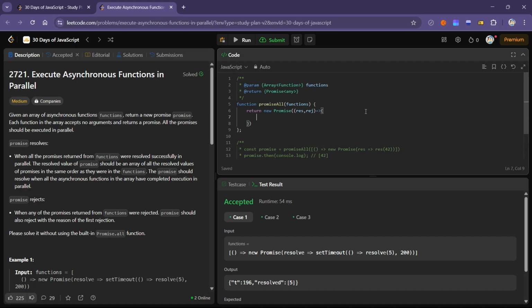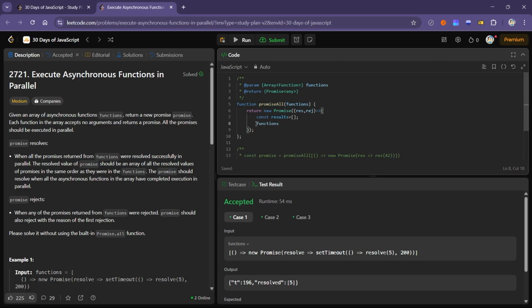But if any of the promises is rejected, then we have to reject this promise with that rejection. So to run all those promises in parallel, we have to store the results of those promises somewhere. So let's say const results is an empty array.